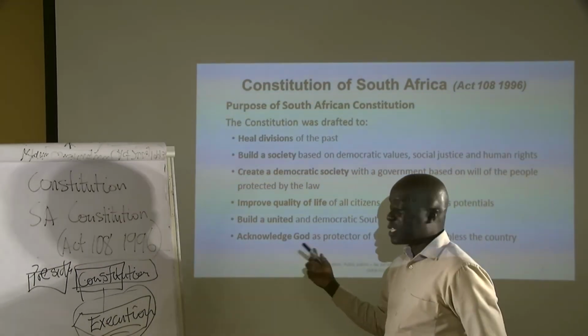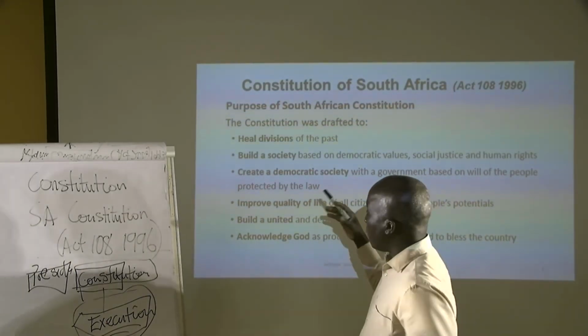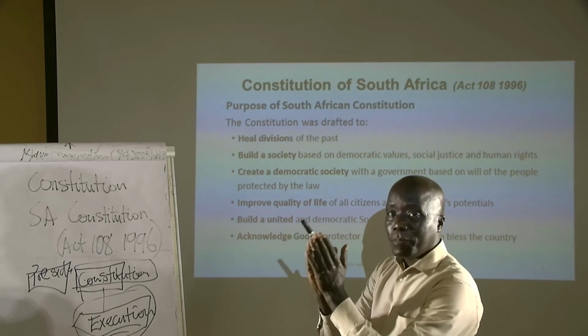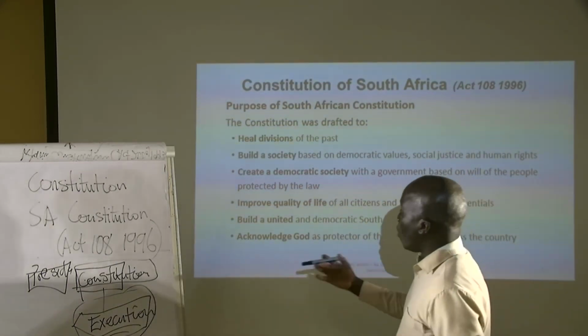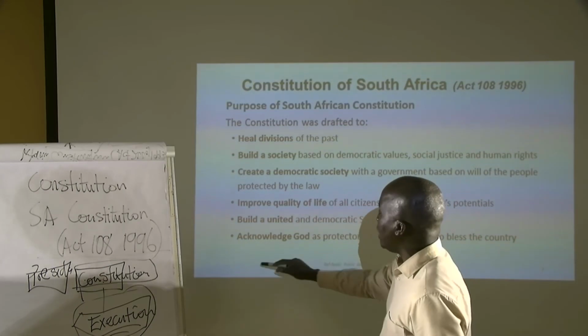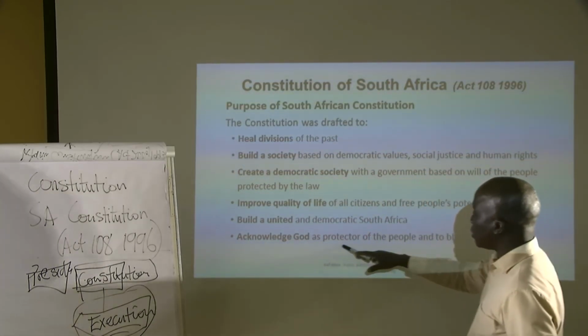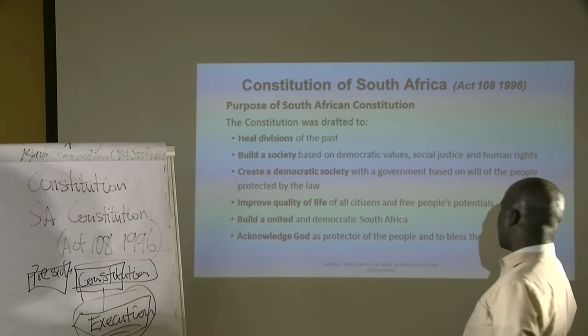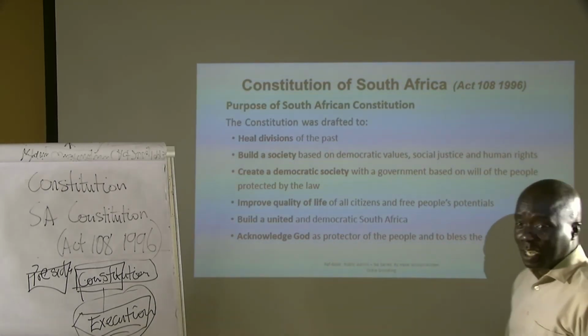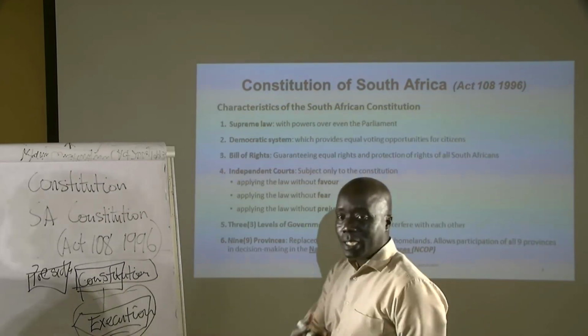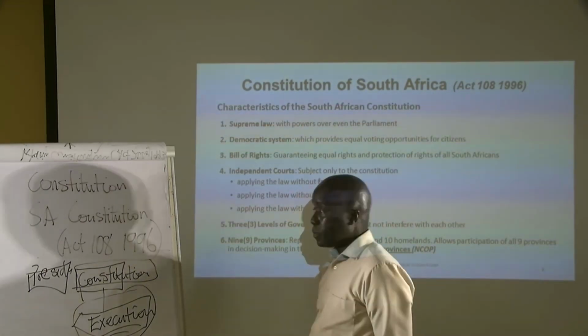That there shouldn't be separations as there were previously, where people were segregated and put in different places and developed separately. But all can live anywhere they want. Acknowledge God as the protector of the people and to bless the country. You will always find that in the national anthem.